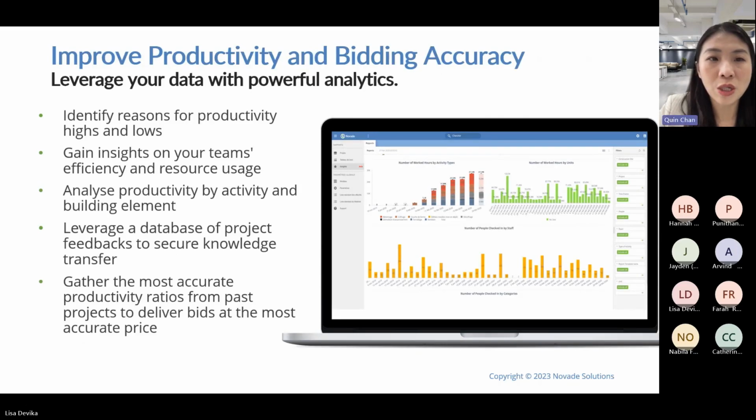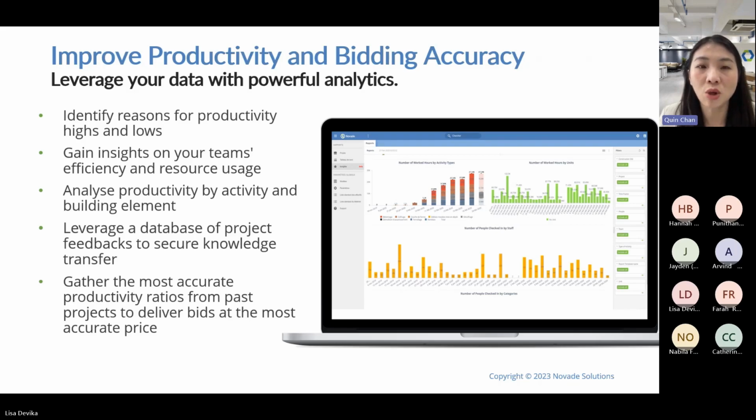To improve productivity and bidding accuracy, you can identify the reasons for productivity, which is high and which is low, and gain insight from your team in an effective way.